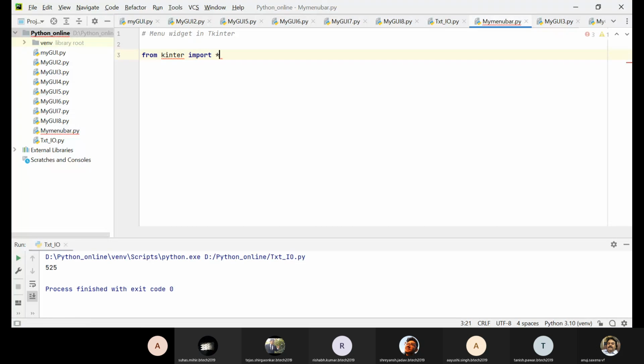Import style. Then we have win. I always use win, for window, because we are creating a window pane, and then menu. I have to put the syntax for menu.